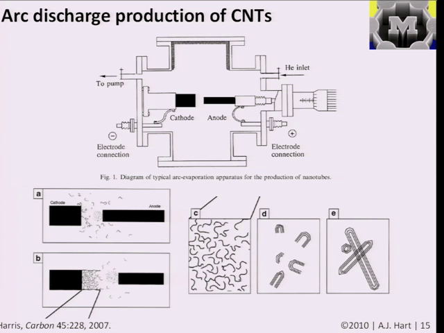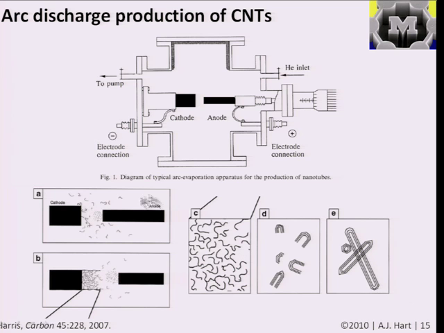In this case, you have a vacuum chamber that's sealed and runs at low pressure and is filled with inert gas, such as helium. And you have two electrodes, an anode and a cathode. And between those, you apply a voltage and control the separation such that you form an arc across the electrodes. And in this high energy process, because of the heat here, you end up evaporating the cathode, and you end up attracting particles to the other electrode.